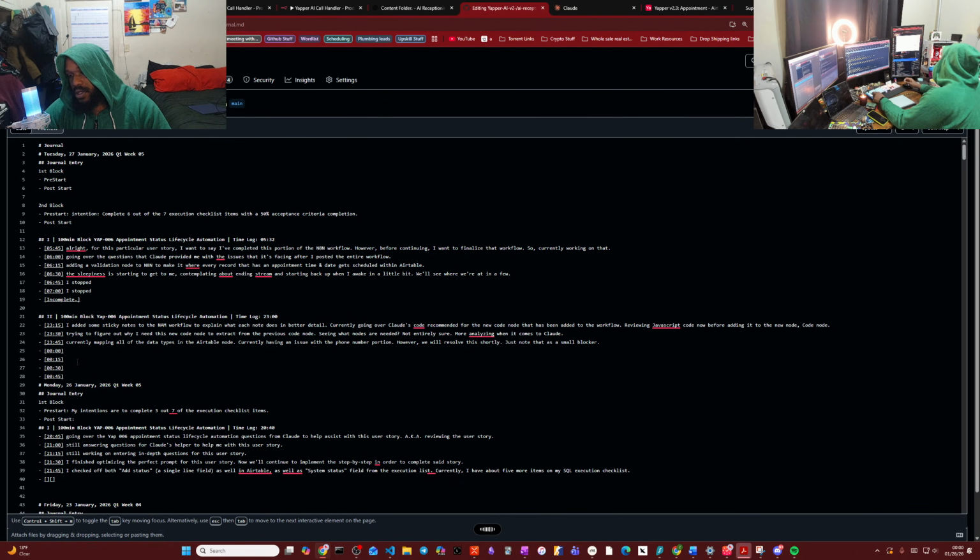Currently, we're trying to resolve a previous blocker where the new expressions added aren't being shown. So editing the workflow to fix.